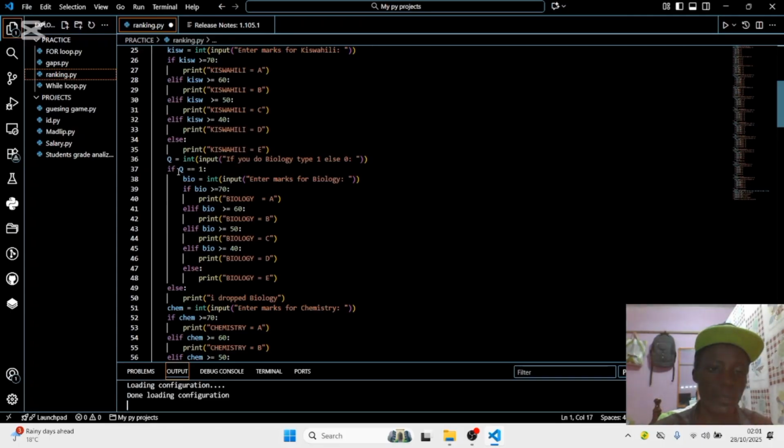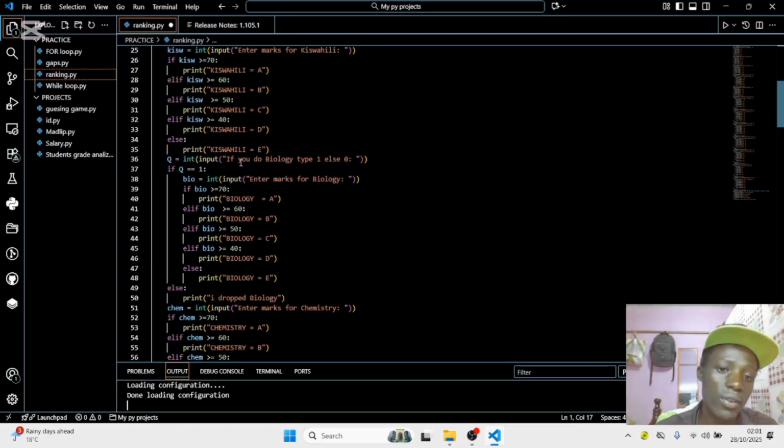If q, this is what is told, the value that is told here. When the person keys either 1 or 0, it will be stored in this q. Then the if command comes.